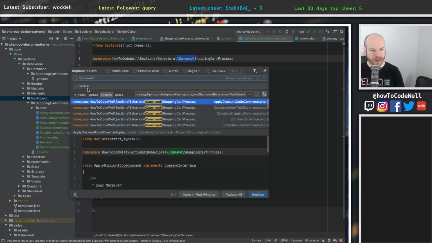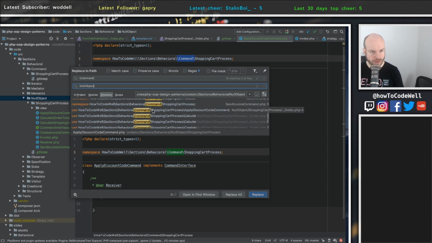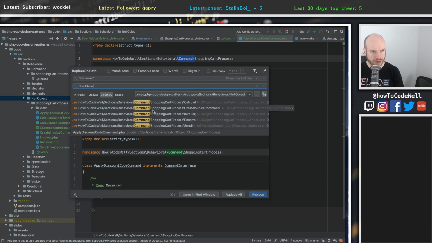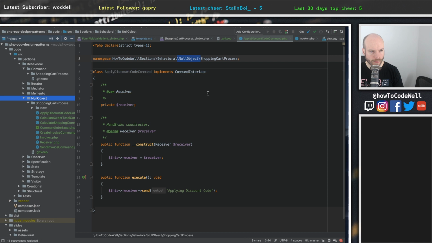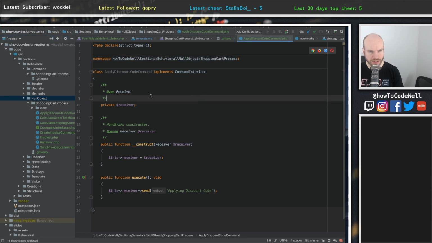We'll put that in, and we want to replace this with null object. Null, no, we're not using Objective-C. Null object. There we go. And just double check everything's going through. That should change. Yeah, that looks good. Replace. Excellent. Thank you very much, PHP Storm.